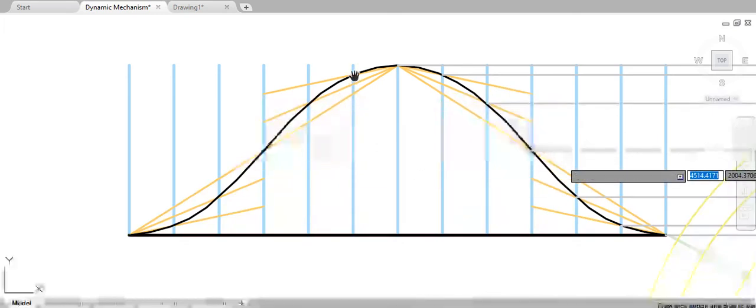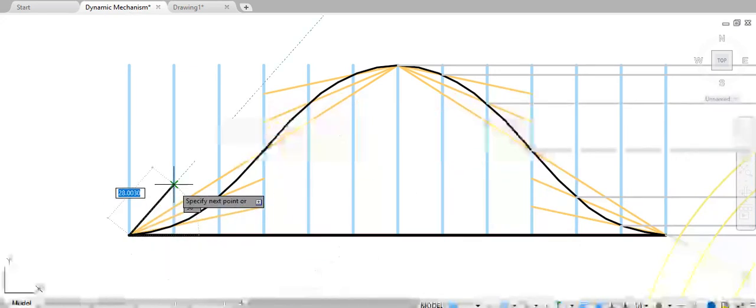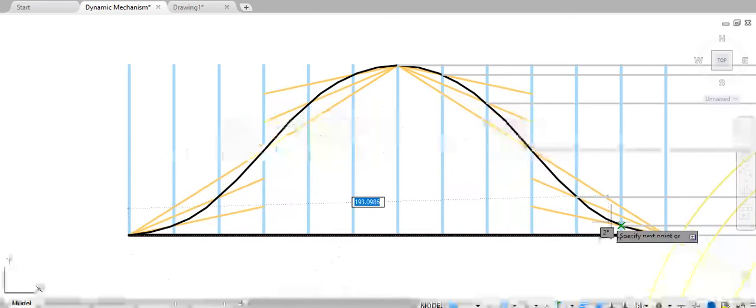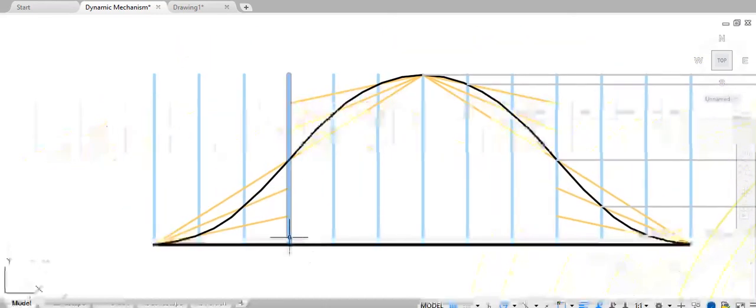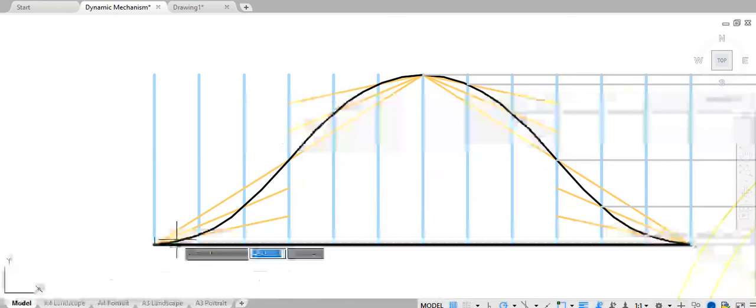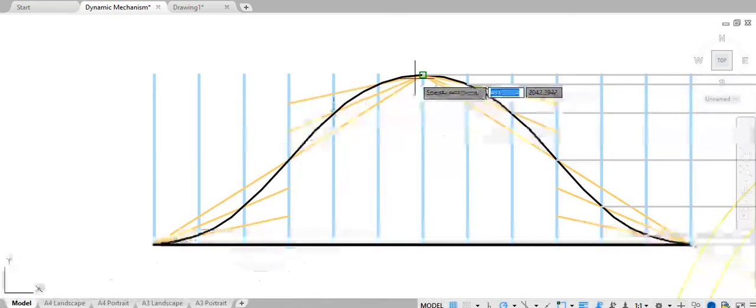So again, we could have uniform velocity, then simple harmonic, and then end out with only a half being uniform acceleration and deceleration. These are found by splitting this line into 6, joining the first 3 back to the start point and the middle 3 back to the middle point.